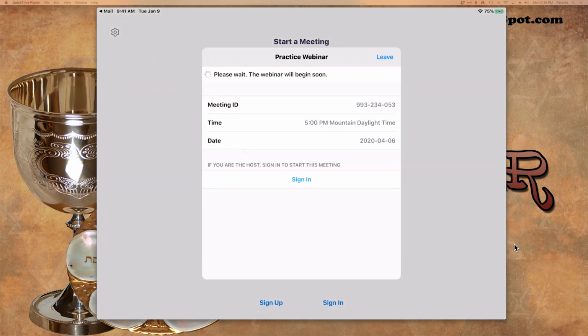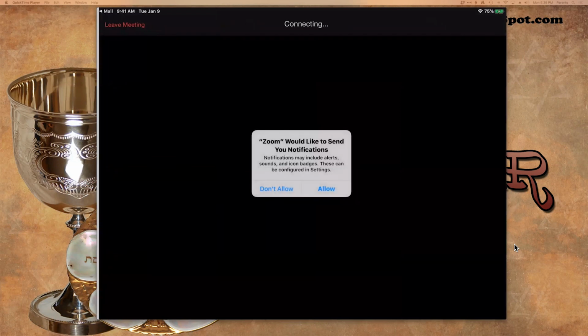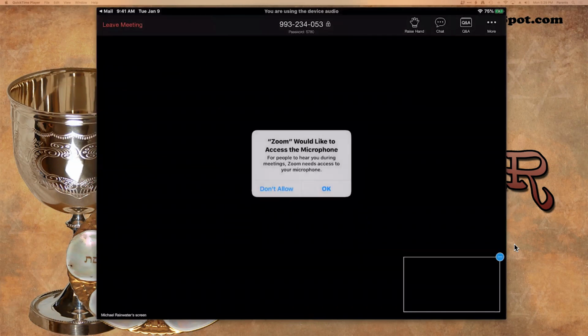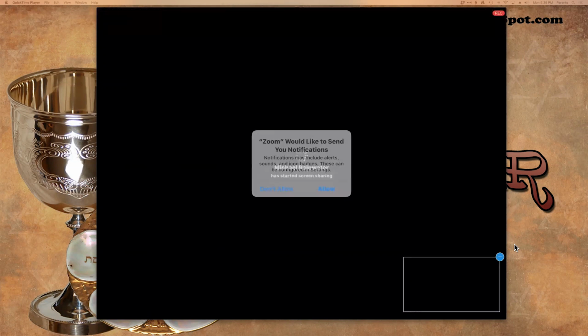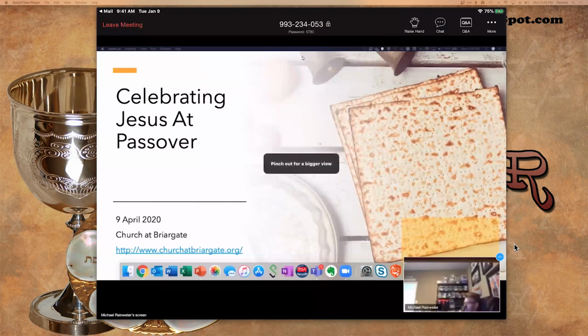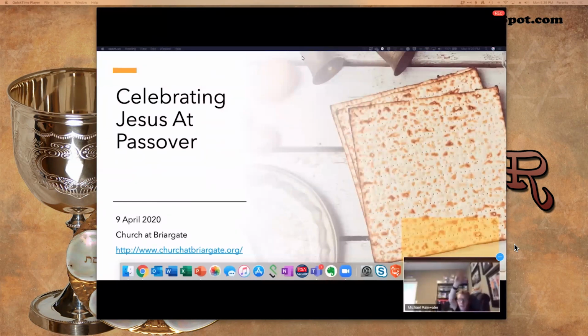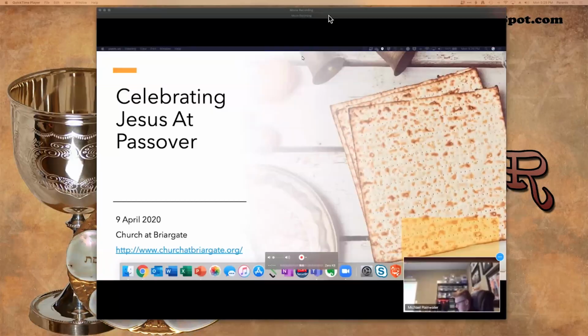It takes a minute after he clicks the button. He clicks the button. It says it wants to use our microphone. I said yes. It wants to use notifications. I'm going to say no notifications. And there's Caleb. Wait for us, Caleb. All right. And there's Caleb in the office. And we have successfully shown you how to start the meeting. All right, you can see how it works.